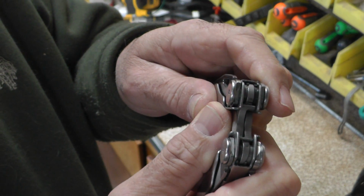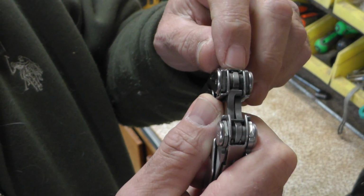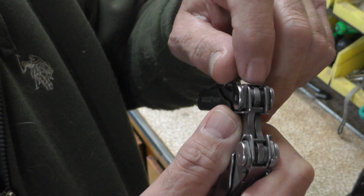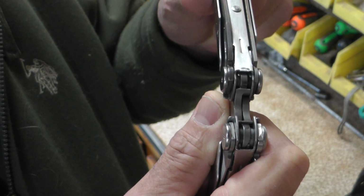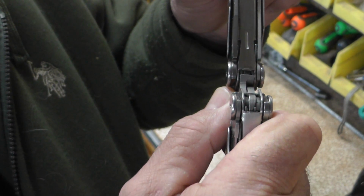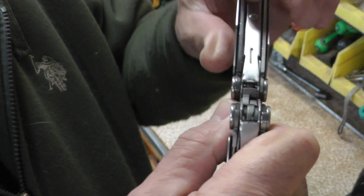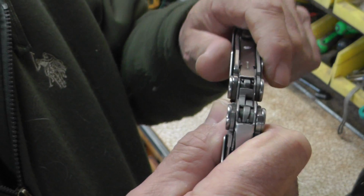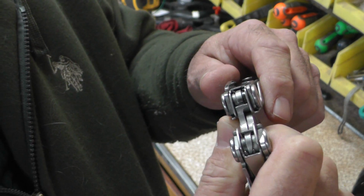If you take a look inside the hinge, you can see this shape on the inside of the hinge right there, and here is the end of the outside of the frame, and there's a little gap between the hinge and that outside of the frame. That gap gets smaller and smaller until just before it's open all the way, it should start to touch and rub on that inner part of the hinge and give you some friction before it closes all the way. And if you look, you might see a little tooling mark right on the end of that hinge, and you might even see a little dark spot where it's rubbed some of the oil, right in the friction area.